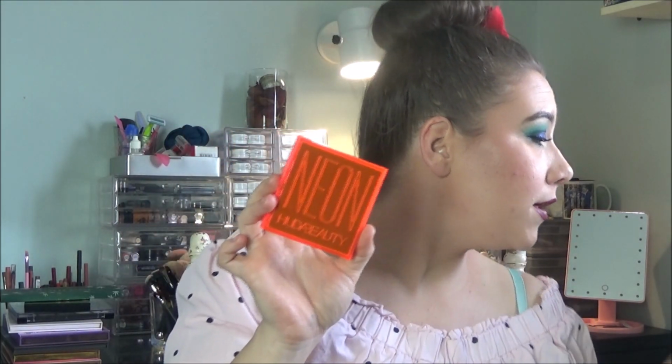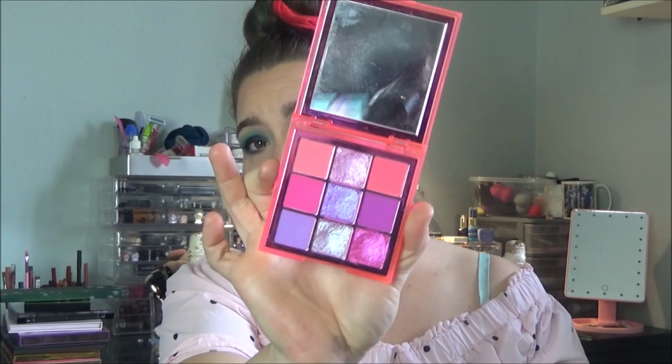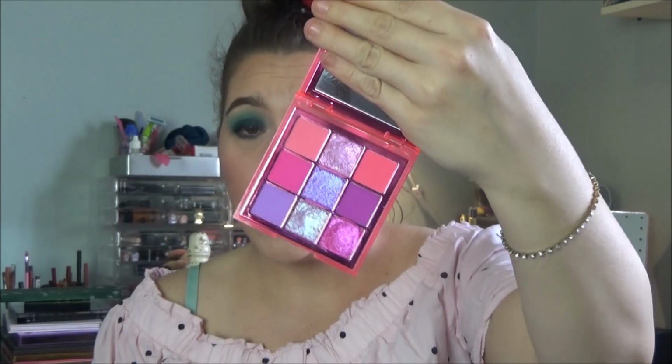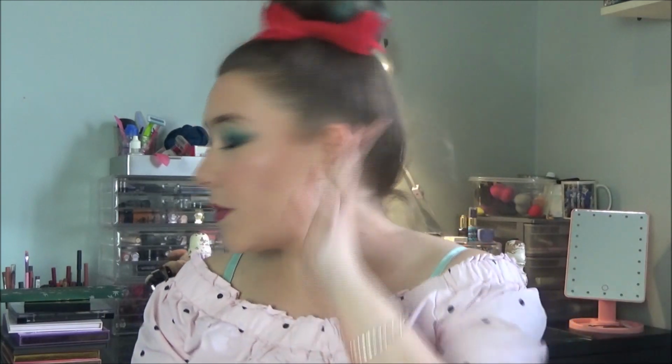It's actually right here. But some of these colors look exactly the same. Oh, sorry, they look exactly the same. So it's really hard for me to want to have this one when there's another one that has that and more that I have next. Well, not next, but in this row. Anyway, this is the neon in orange.